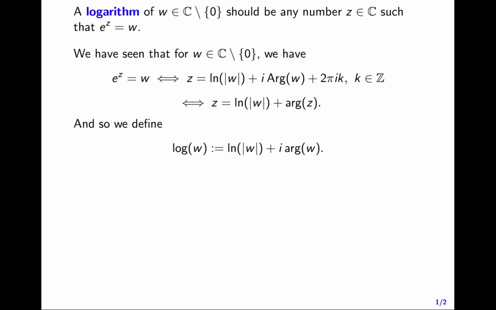And so this leads us to define the complex logarithm of w as the natural log of the modulus of w plus i times the argument of w. And this is a multi-valued function, or a set-valued function, because the i times argument of w is not a single number, but rather a countably infinite set. And so calling it a function is maybe not the best term, because functions, of course, should take unique values, whereas here the logarithm is allowed to take infinitely many values depending on what you pick for the argument.